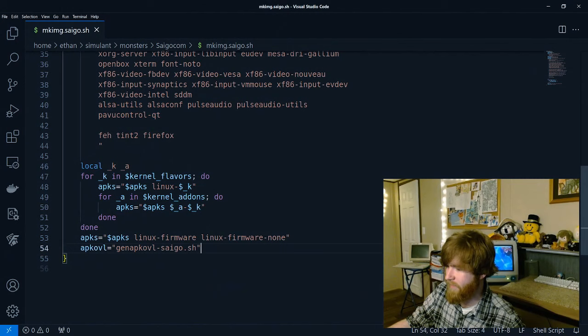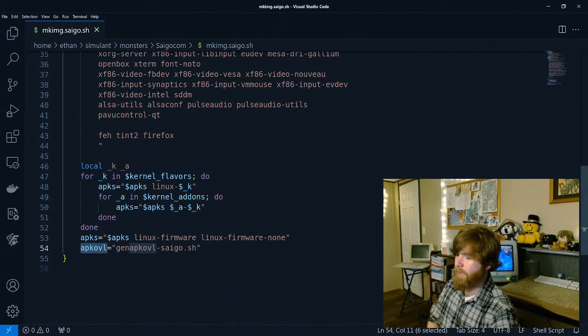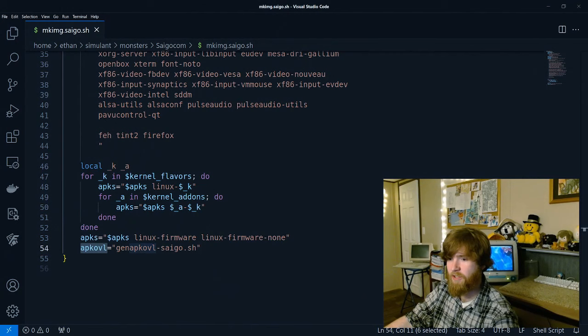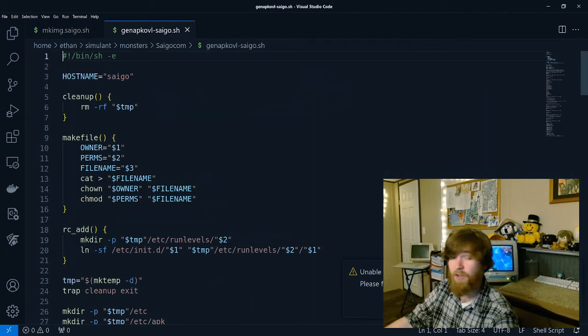This right here is not in the default make image script, but it will include a reference to a second script, which we'll get into in a second. The second script is what's going to have all the magic to make the system come up the way we're expecting it to, and it is twice as long. So let's load that into here and walk through that, shall we?